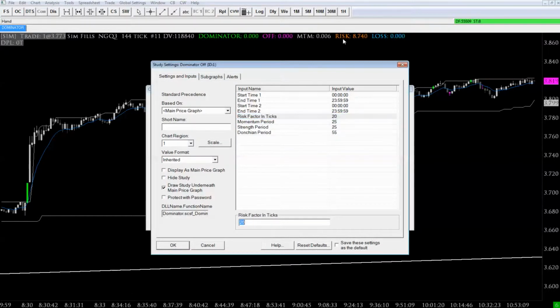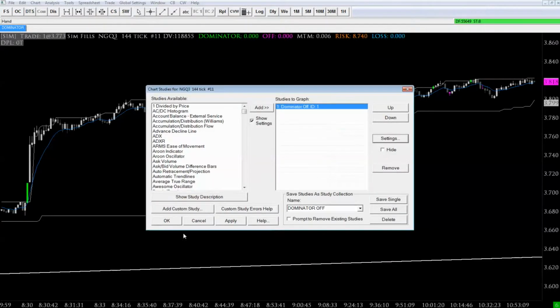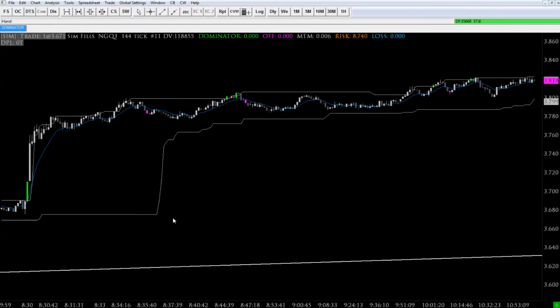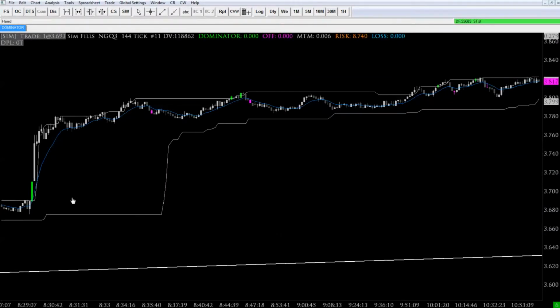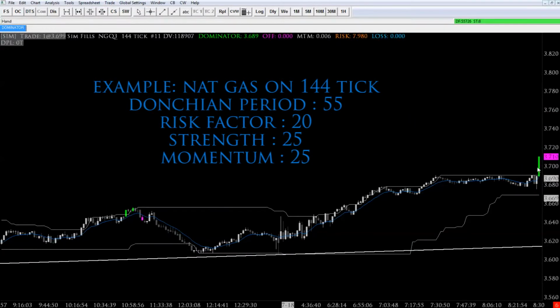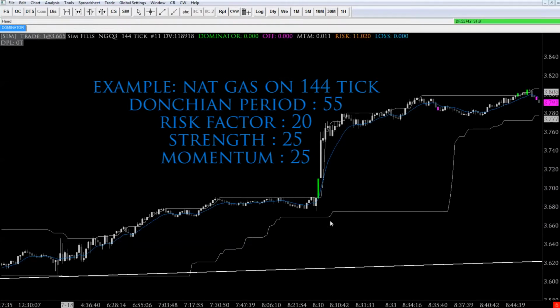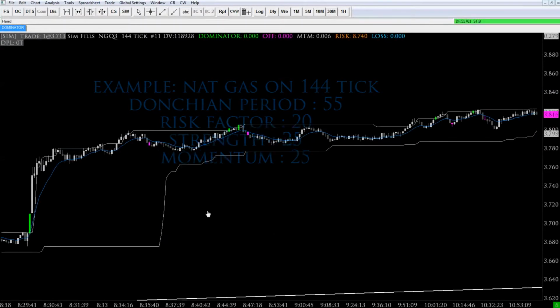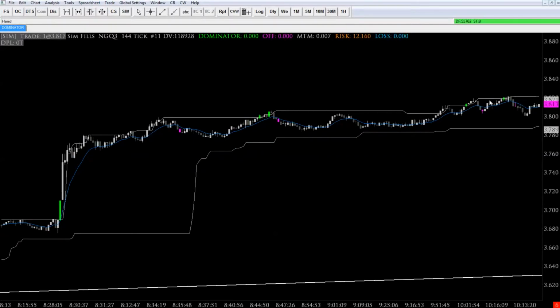Your risk may not even change as far as having to limit it out to huge risk, because it looks like it can get pretty risky in this channel, right? But we're dealing with a bigger channel, so your risk is still not that different, because everything tightens up right before these breakouts, so sometimes the risk has not changed that much in these bigger channels. But you can strengthen it up and get rid of some of these weaker trades and still latch onto the really strong ones with this. It's really neat that it can do that.